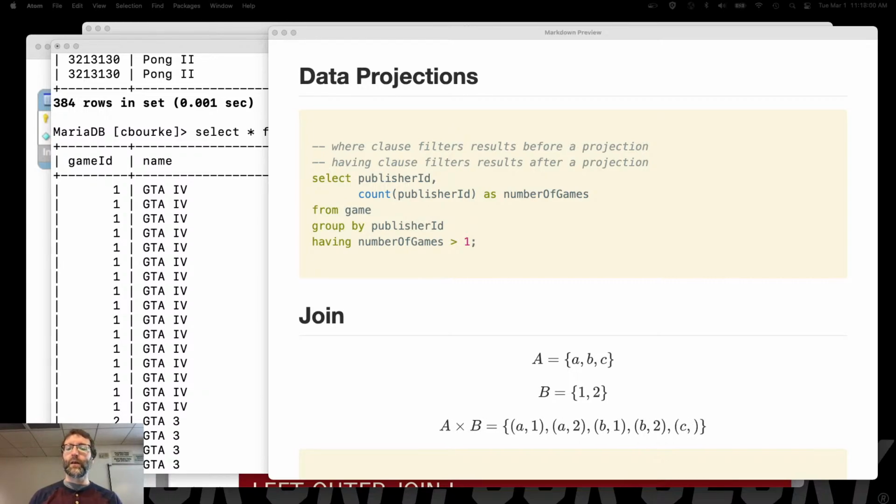C paired with 1, and then C paired with 2. So the cardinality of A was 3. The cardinality of B is 2. What's the cardinality of A cross join B? 6. Why is that? For each element over here, 3 times 2, we've got 6 elements here. That's what a cross join is. And that's what I just did over here.